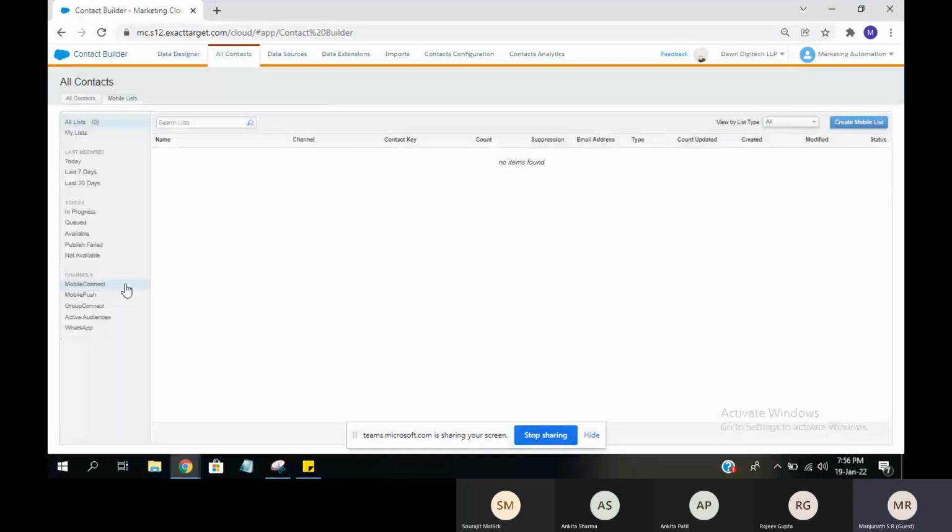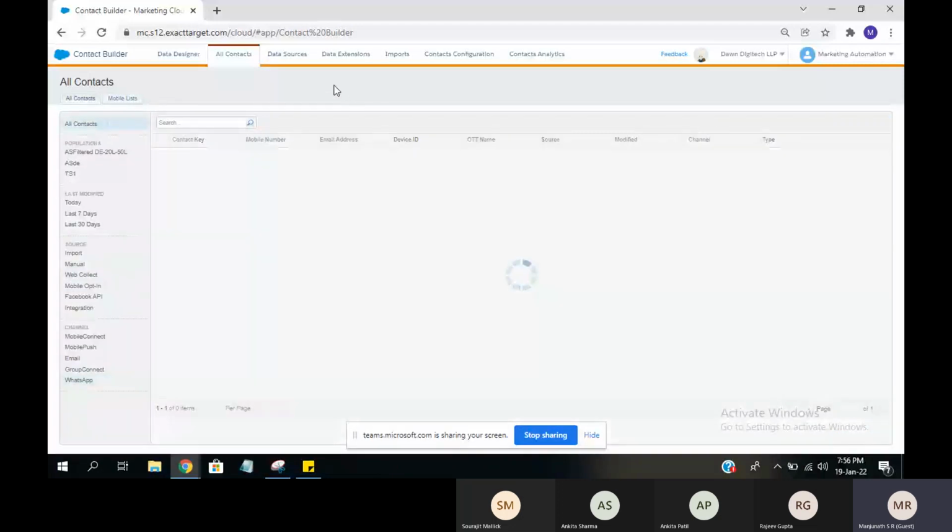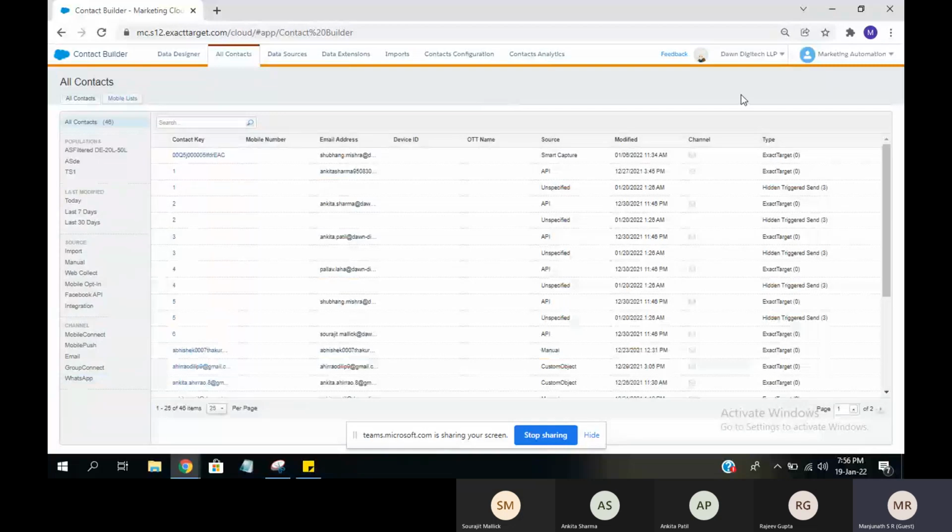Another thing, once we enable the delete option for this account, basically the Marketing Cloud delete option will be enabled only for the enterprise view. Presently we are seeing only one enterprise view, but in future if you have a child view also, the delete option will work only in the enterprise Marketing Cloud account.